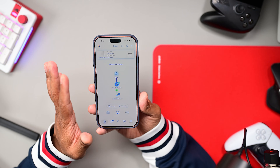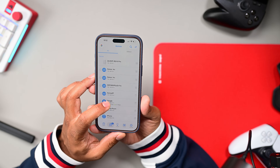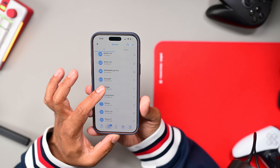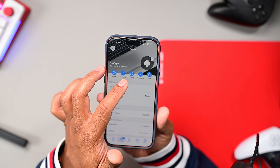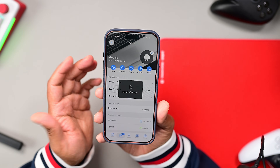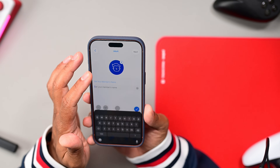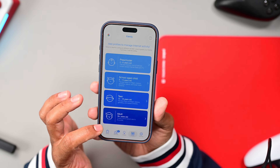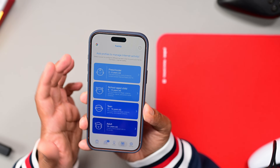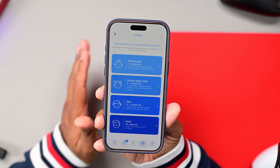The BE9700 supports around 2,400–2,500 square feet, which is about the size of my home. There's a one-click optimization feature, and you can see all connected devices at any time — I have a baseline of 30 devices pretty much always connected. You can click on any device, optimize it, and set it for gaming, streaming, or work from home. You can also assign devices to family profiles with age-based settings from preschooler to adult.